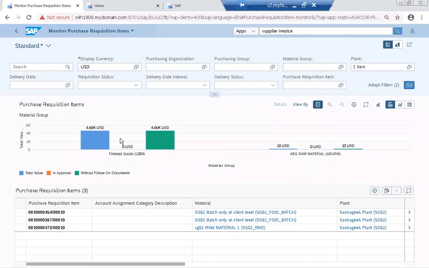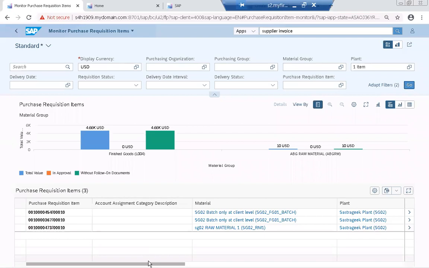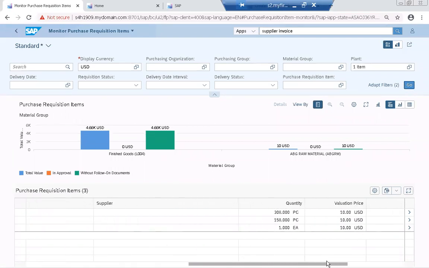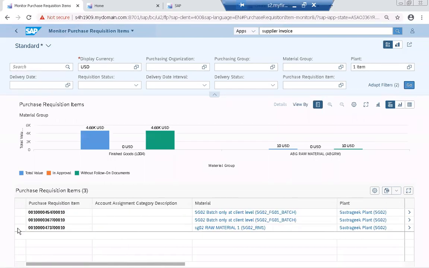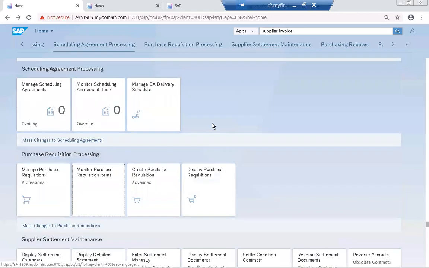The graphical monitoring, and from here also what the purchase requisitions, line items, all details you would be able to get from here. Whether the supplier is assigned or not, what is the valuation price, total value, everything you would be able to get from here. So this is the monitoring one, but to convert this purchase requisition into the PO and assign a source, as per SAP, it's the procurement department's work, right?